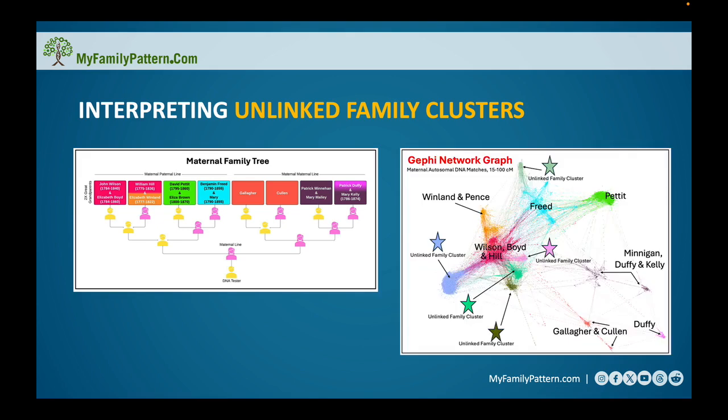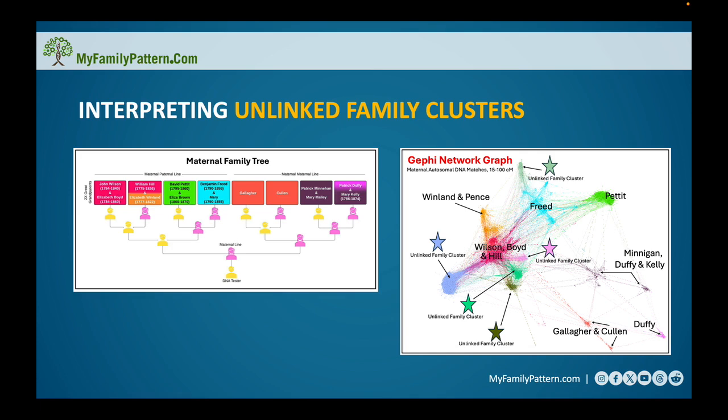Now, here is a way to kind of look at the graph before we actually jump into it. But I want to show you some things here really quickly. You will see, based off of what I know about our family tree on that side, I have put all the DNA matches that are just on his maternal side here. I've taken out, manually removed all of the clusters associated with his paternal line. And I've been able to identify most of these clusters, and you can see how they correlate over there.